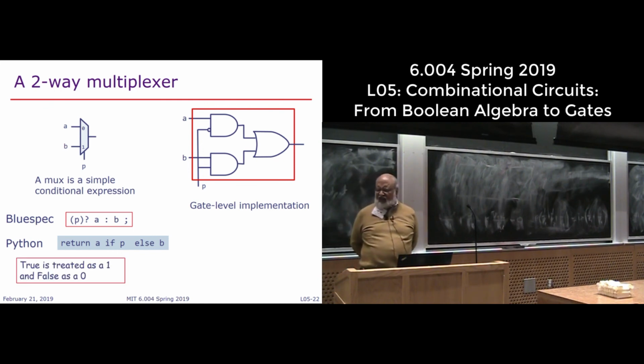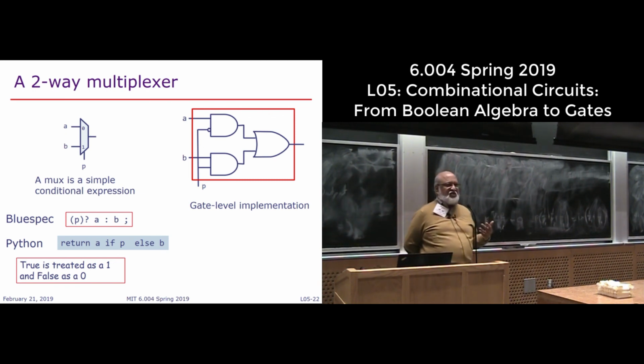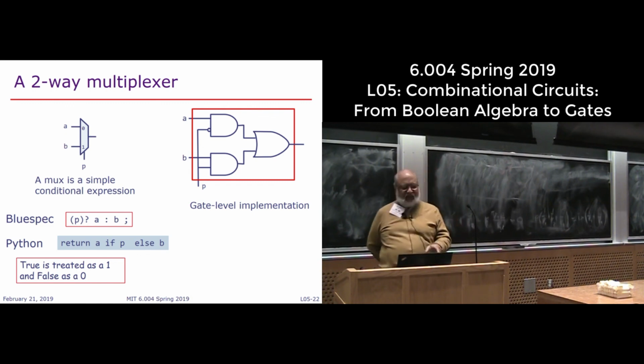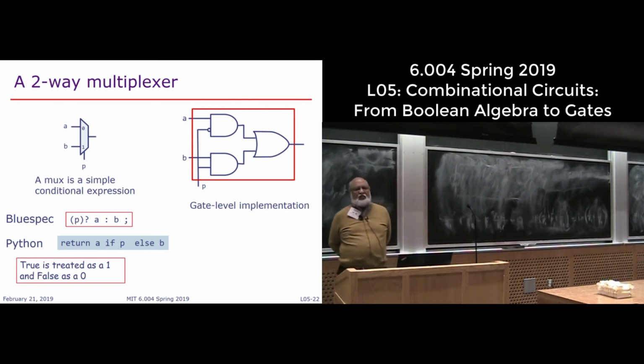But there is a funny thing that we have to understand. We made a funny transition here from Booleans to true and false. Because whenever you have if expressions, conditionals of any sort, you're saying if true, do this. If false, do this. So what is hard-coded here is any time you see true, it's going to be treated as bit 1. Anytime you see false, it's going to be treated as bit 0. Right? So that's very important. That's the encoding of this thing.